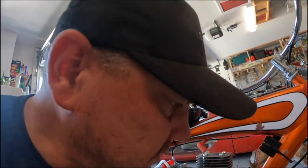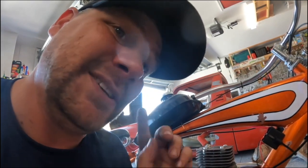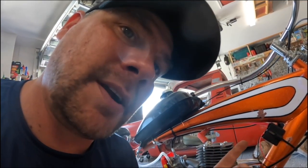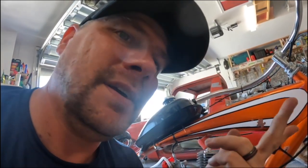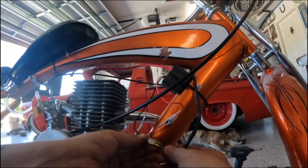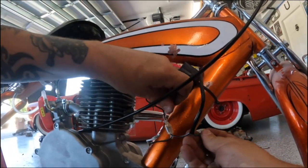As far as hooking it up to our coil here, it really doesn't matter which wire goes to which. Basically what we're gonna do is short that red wire on the coil to the black wire on the coil. So when you hit that kill switch button, it shorts them together and shuts the dang engine off.